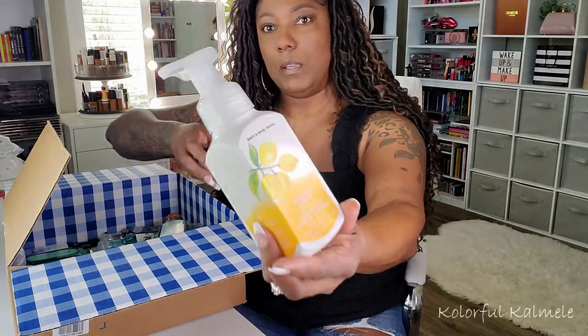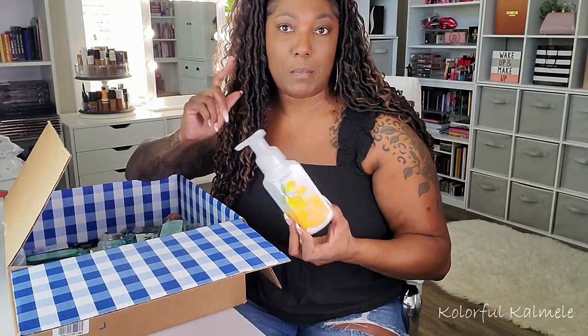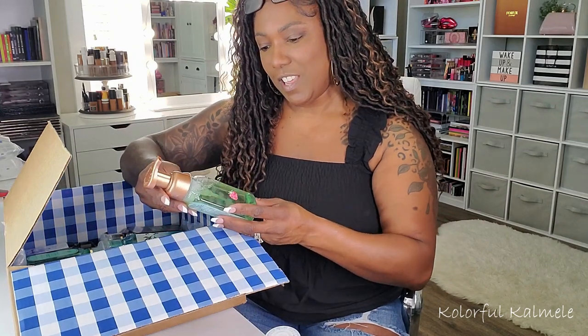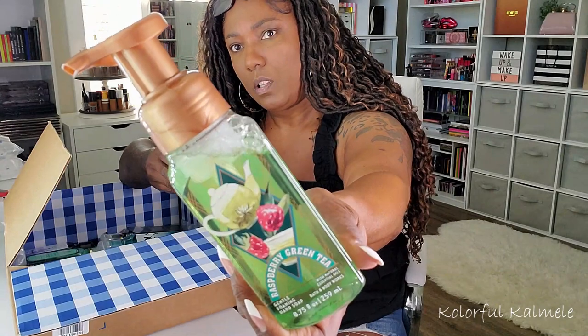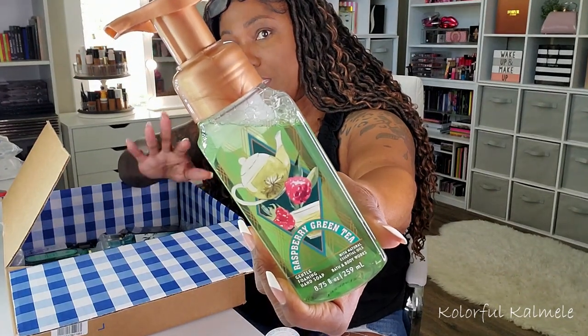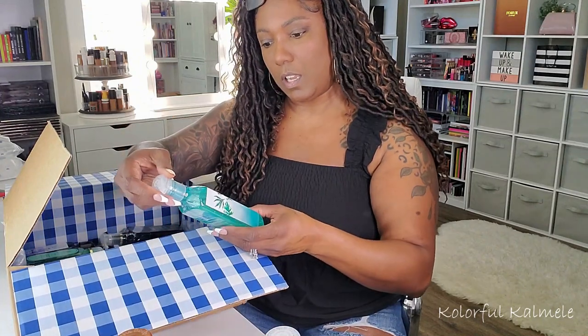So this one is Kitchen Lemon. This one smells really good. I already opened one of these and put it in my kitchen. Smells like kitchen lemon, honey. This one is Raspberry Cream Tea. Ooh, that sounds like it's gonna smell really good. I can't imagine any of these stinking.